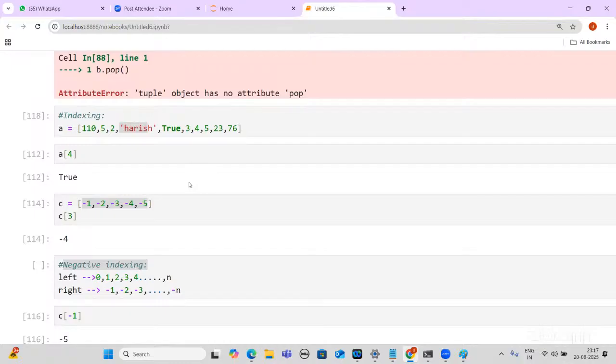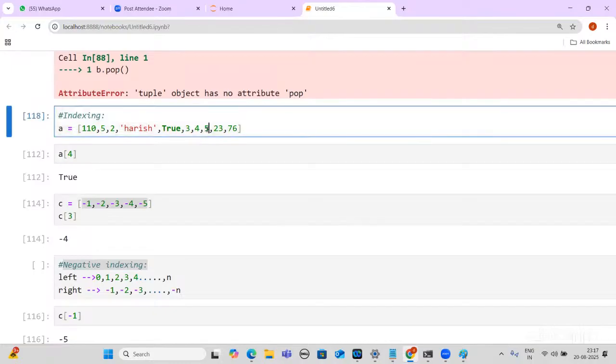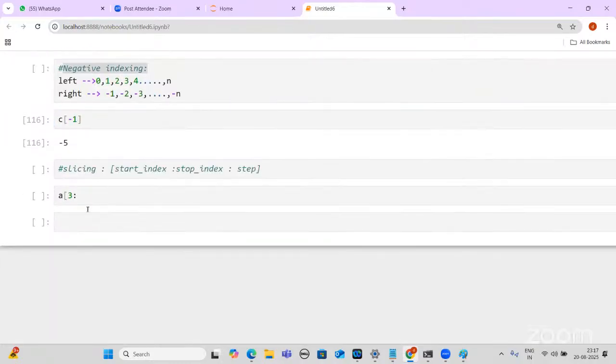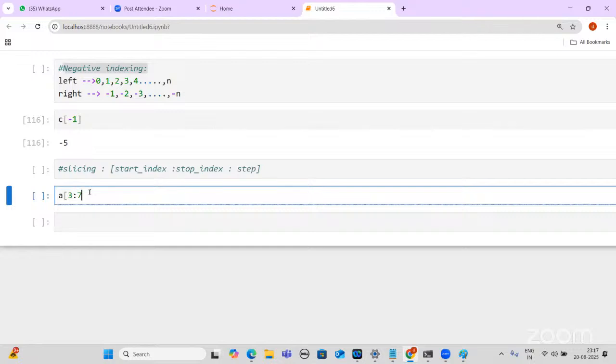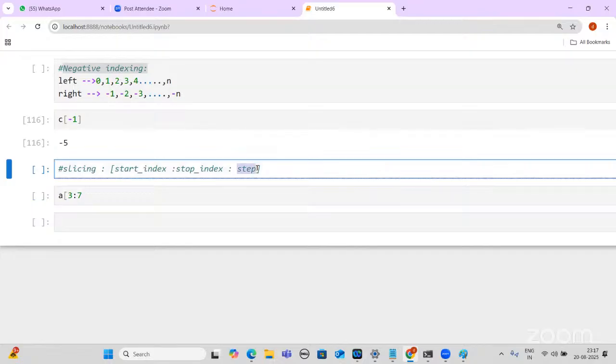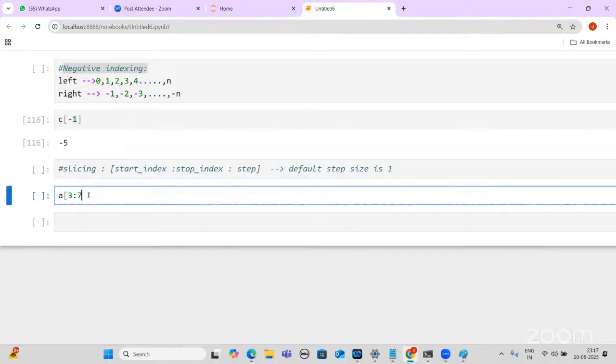Please count somebody for me: 0, 1, 2, 3, 4, 5, 6, 7. 7 is the 5 index, right? I'm just giving 7. Default step size is 1. If you don't mention the step size, that will be fine. Default step size is 1. Now just print this.